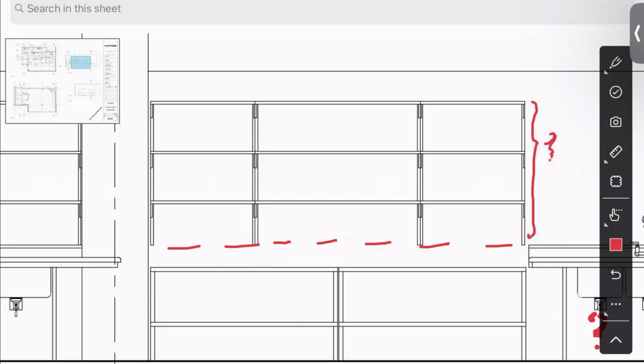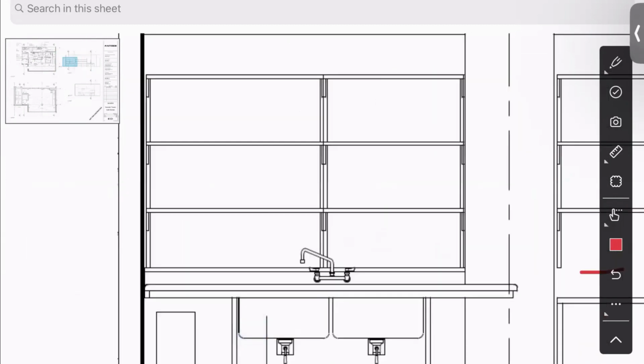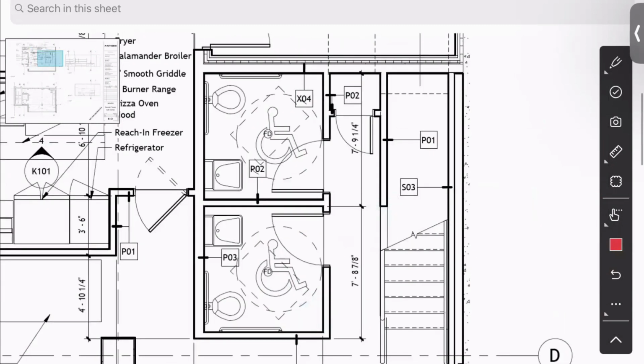And again, this is just me reviewing a drawing. I can go back here, ask to eliminate this door, or I can use text to add it if I want to.